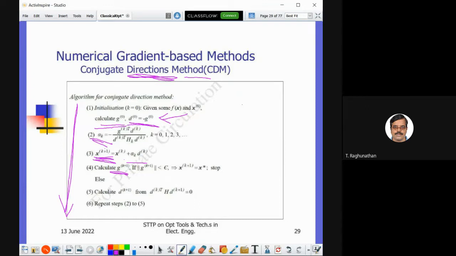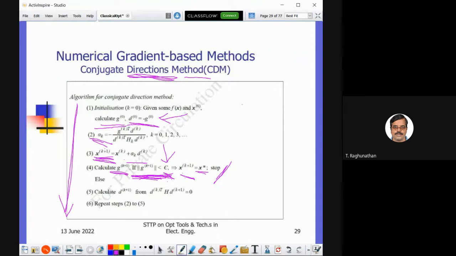Remember, the ideal condition is that g should be equal to 0. But when g is a vector, even in a scalar, you can never get exactly 0. So if it is small enough, smaller than some tolerance value, then that x of k plus 1 you got is equal to x star, in which case you have to stop here. This is the stopping criterion: that is, the norm of g is less than some small value. This tolerance is left to you to decide, at the user's discretion.